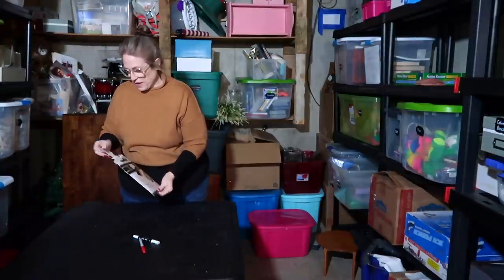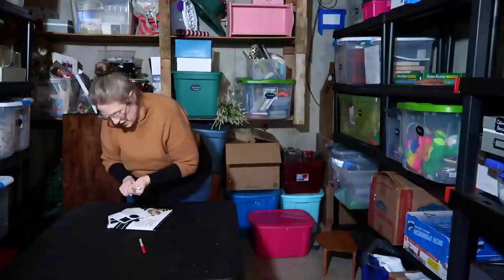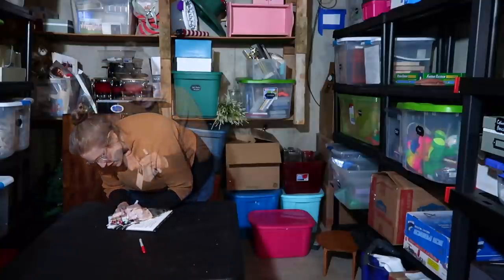Well, that was easy, and I don't think I could call that decluttering. Can you call it decluttering if you don't get rid of anything?